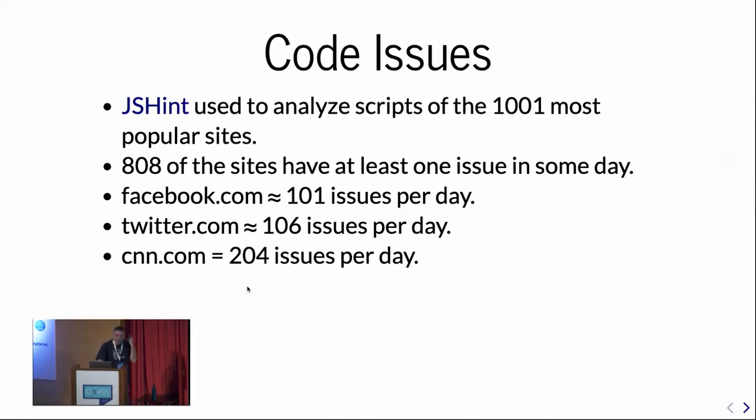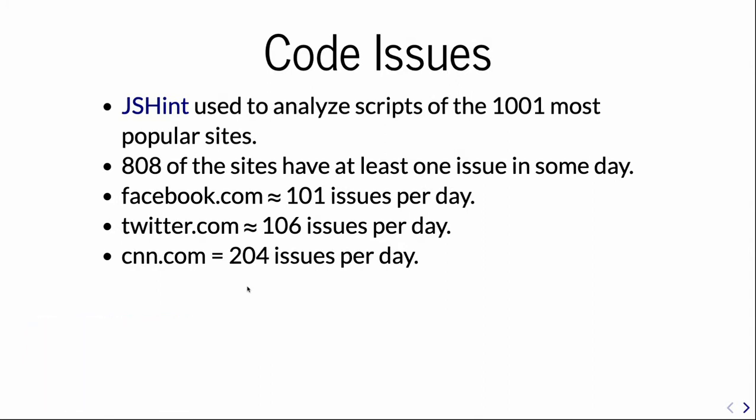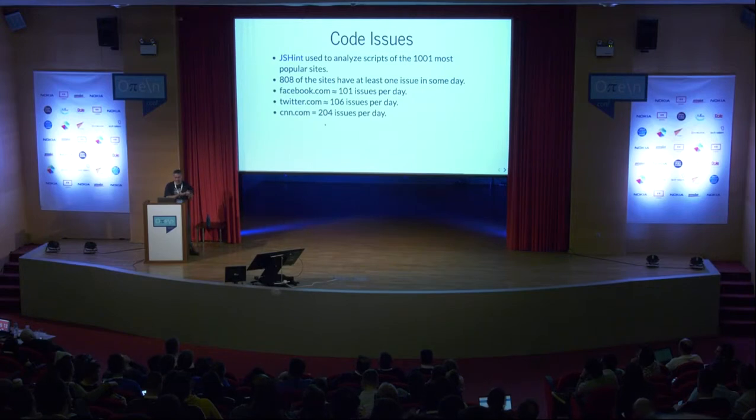apart from vulnerabilities, we have something related to that. My time is running out, so I'm finishing. It's something related to what we heard before about PyLint. It's issues in code that are not vulnerable. We're not talking about vulnerable code, we're talking about code smells or quality issues. In JavaScript, you don't have PyLint, you have something called JSHint, which we called using Python on all the scripts of the first 1,000 websites.